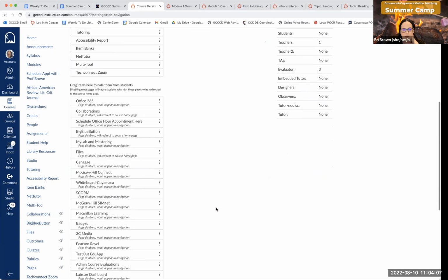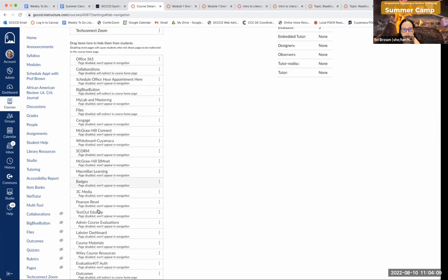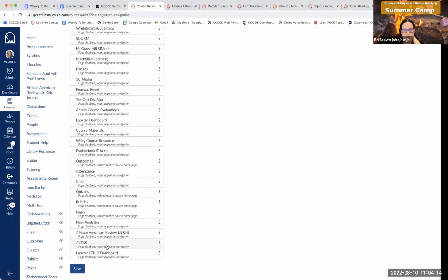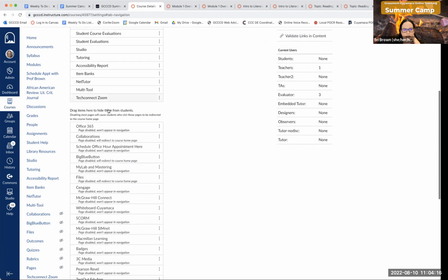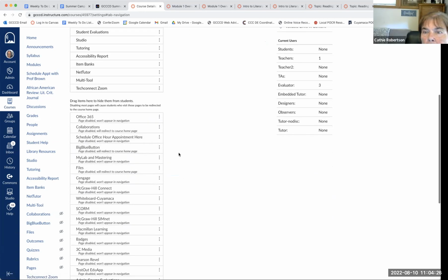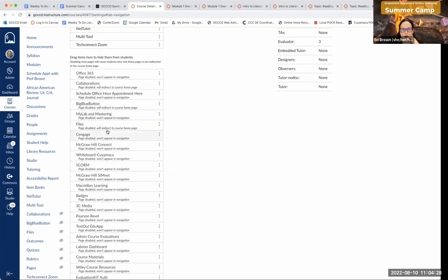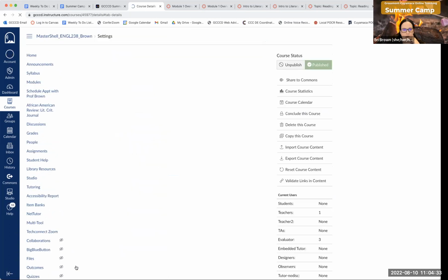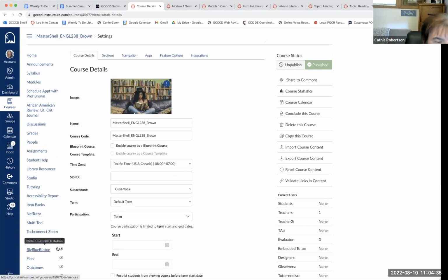But if you go to the bottom, there's a slew of other links here. So if you want to turn on the multi-tool, you would find it in here and drag it up, or you would click the three dots to enable it. I got it dragged up. And then when you've done that to all the links that you want visible, you click save at the bottom. Okay. So that is how you enable the multi-tool.